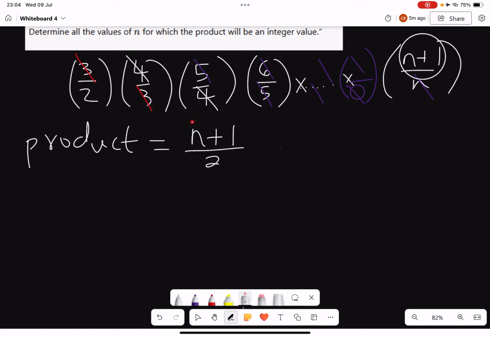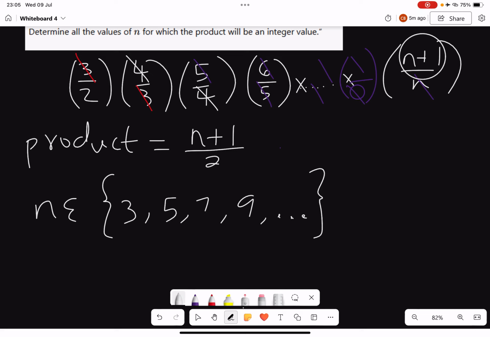So we're going to say n must be an element of odd numbers bigger than or equal to 3, which is 3, 5, 7, 9, and so on to infinity, right? And therefore, n must be an odd integer greater than 2, or you can say greater than or equal to 3. That also works. So, ladies and gentlemen, I'm just going to close here. That is the answer for this question.